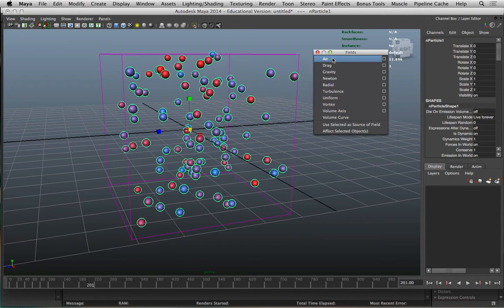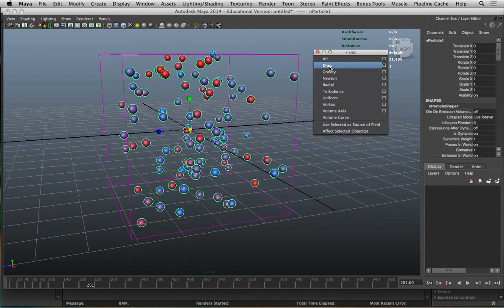But there's also one in there called wake. And that's an interesting one. So you imagine if you have a boat moving through sort of a pile of particles that are acting like a liquid, the wake can make them move like a wake in a boat or behind water skis or something like that. So you can attach a field to a piece of geometry so as it moves through something or somebody's foot that can maybe make puffs of dust come up when it gets near the particles, that sort of thing.